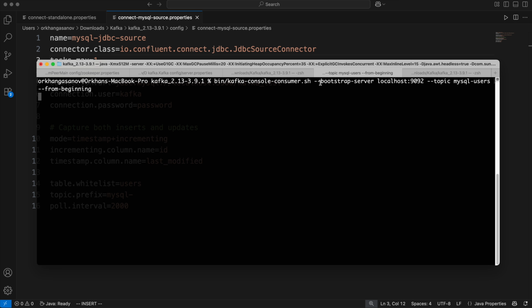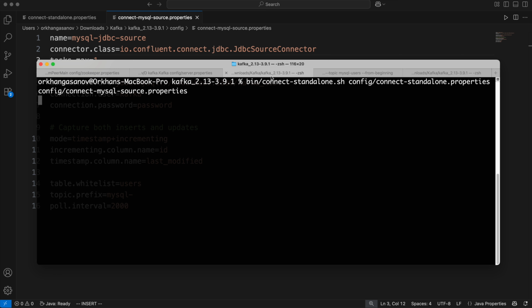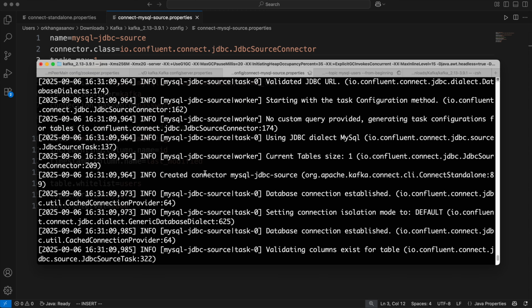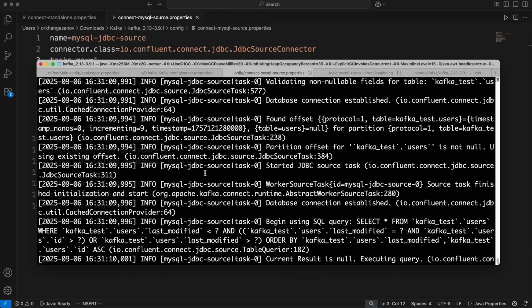We are providing the standalone shell script, a config file for this standalone worker, and we are also providing the connector, in our case the JDBC connector properties. Okay, let's start it. As you can see here, it's running. So our connector is running.